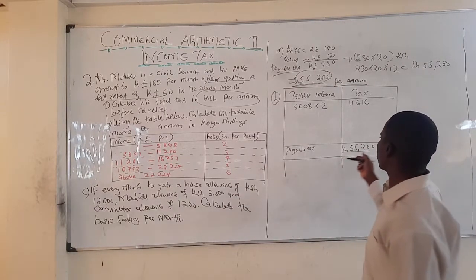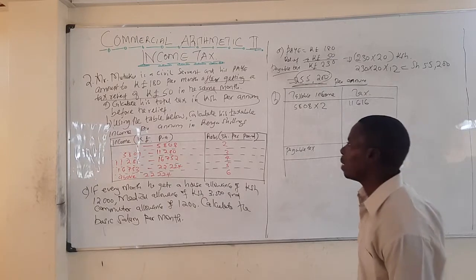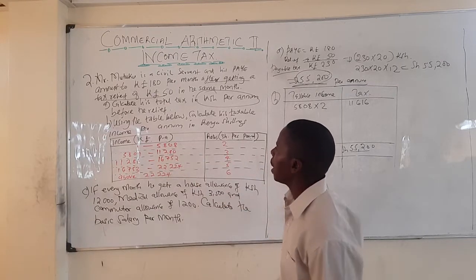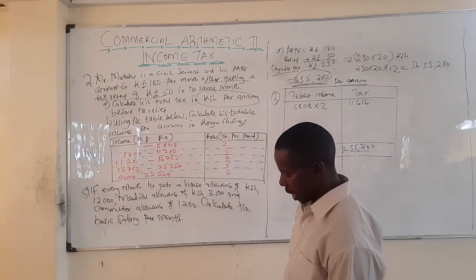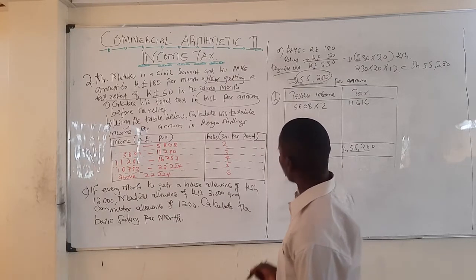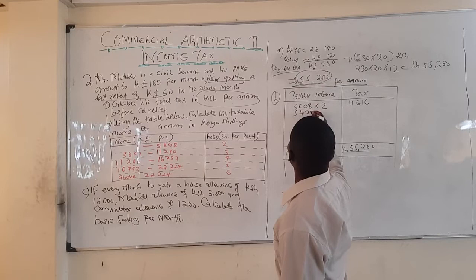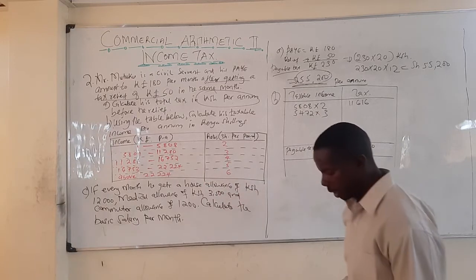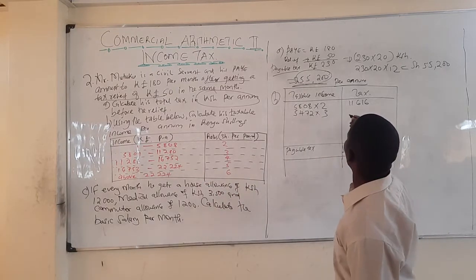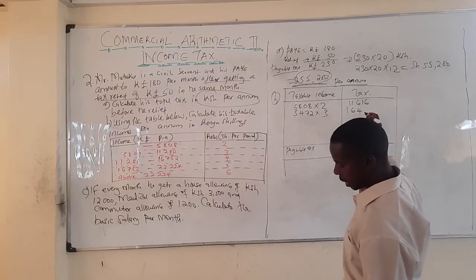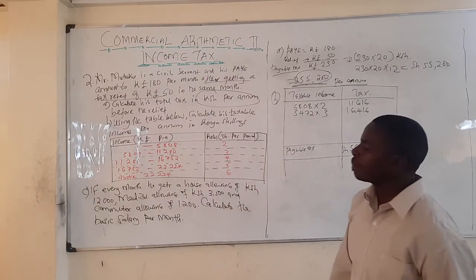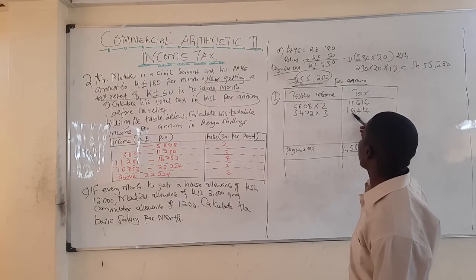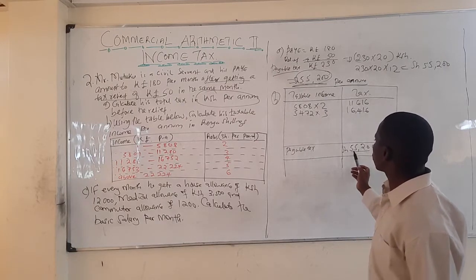When you look at 11,000 and our amount here is 55,200, we are going to go to the second bracket because we have not yet reached 55,000. In the second bracket, you have 11,280 minus 5,808, and that is going to give us 5,472. We multiply by 3, that is the rate on the second bracket, and this gives us 16,416. Then we add these two, and it gives roughly 28,000. We are yet to reach 55,000.